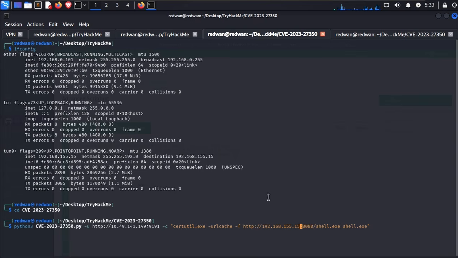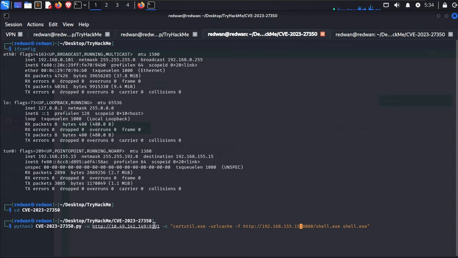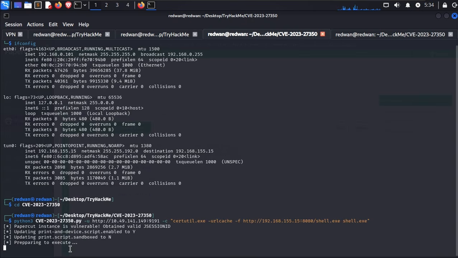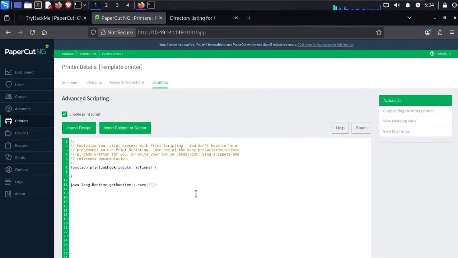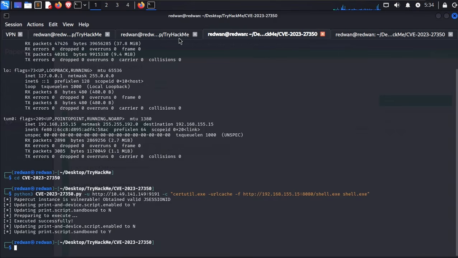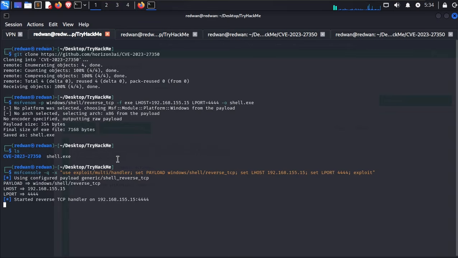So this is the command with the lab IP, and this is the command that needs to be run. If I hit enter, it successfully sends the exe file, shell.exe. As you can see, it made a request for /shell.exe.